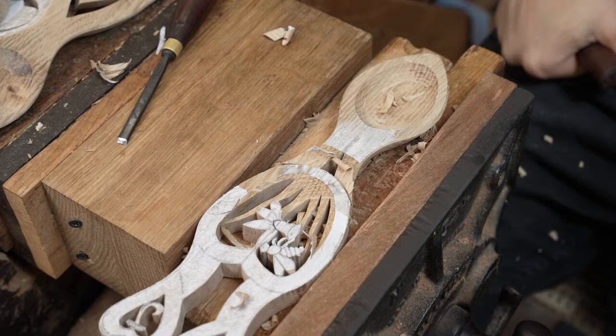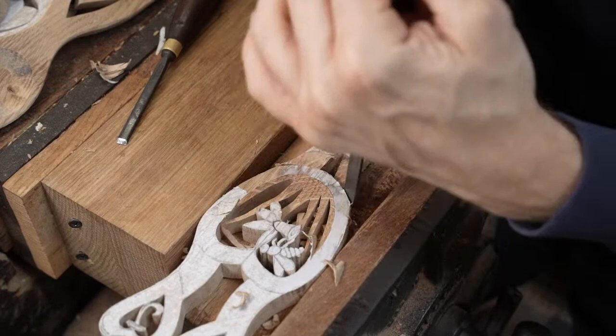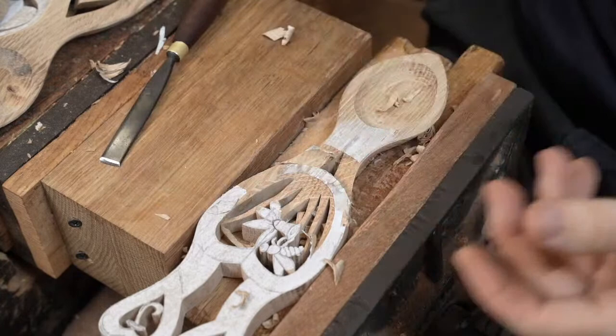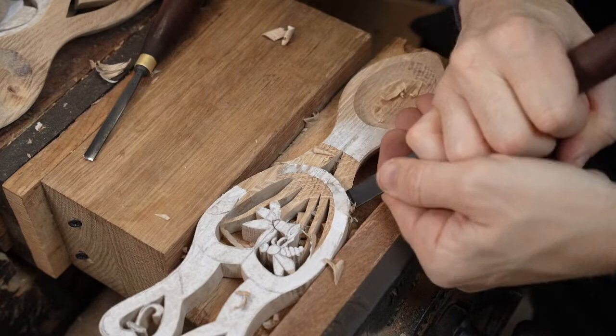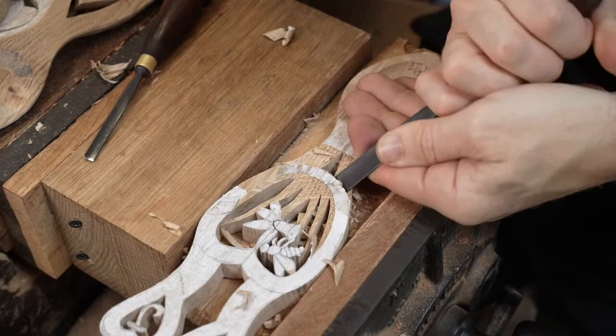Yeah, and this is where we're working in seasoned hardwoods, and the reason for that is because they do cut more cleanly. So a lot of carving is done in green wood, which has become popular, and I see a lot of people carving in softwoods more so now. When you're going across the grain, that's the first thing, is to avoid carving across the grain as much as you can. But it's those basics, really, isn't it? I wouldn't say there's any sort of trick to it. Good sharp gouge, good timber, well-seasoned timber, good quality hardwoods, and as much as you can, carve with the grain.